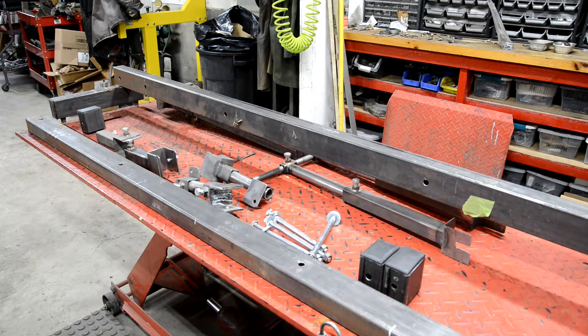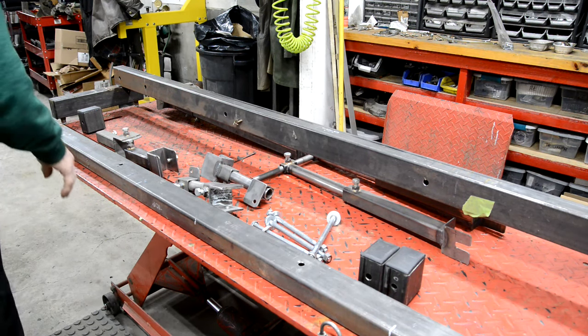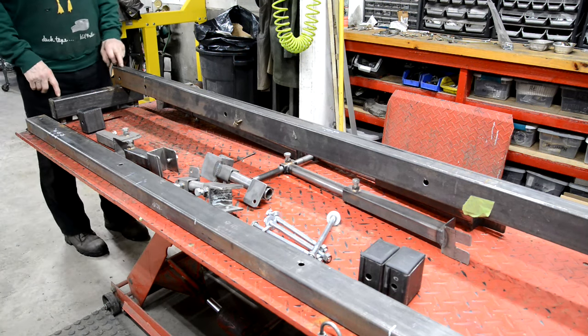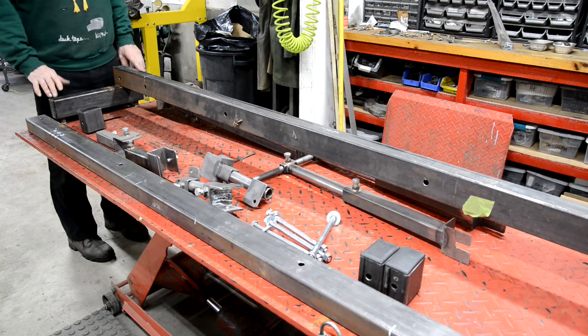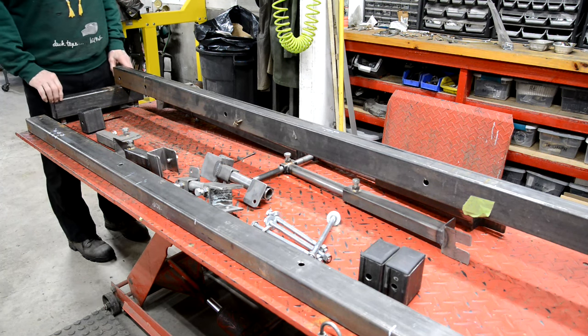Right then, so here it is. Now, some of you might have seen me actually build this and know the ideas behind the design. But it was a while ago. What did I build this for? Did I build this for the otter? I guess so. So it's a while ago that I did it. Right. Why did I build it like this? Well, I think about three reasons.